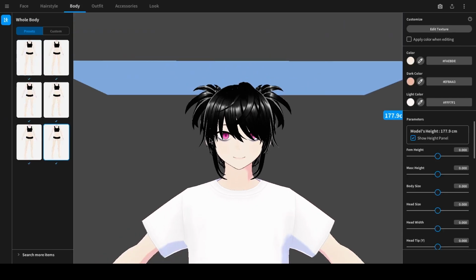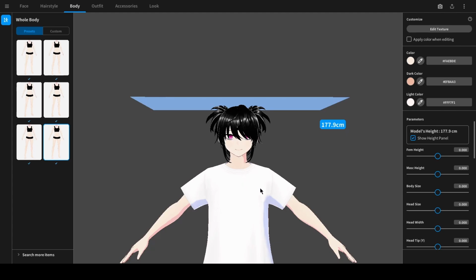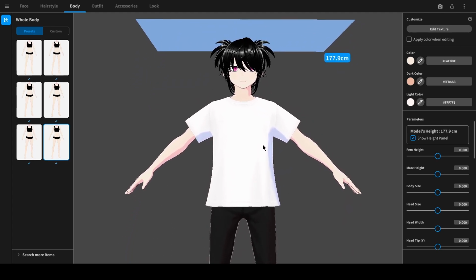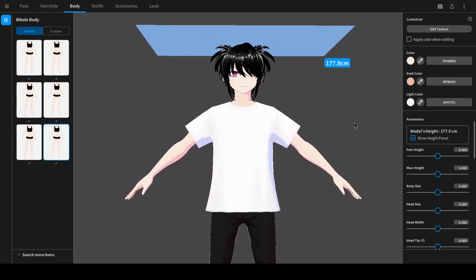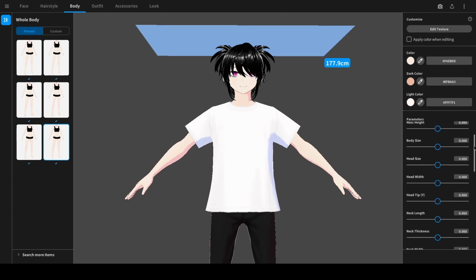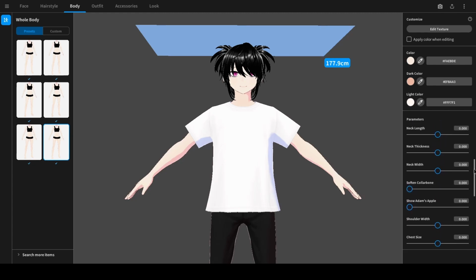And then we can adjust the body. And this is where you can adjust your height.